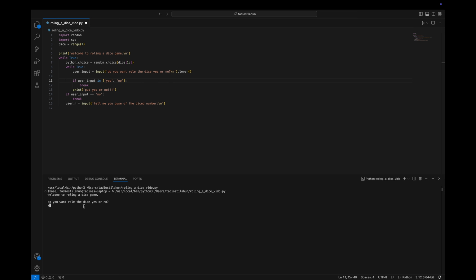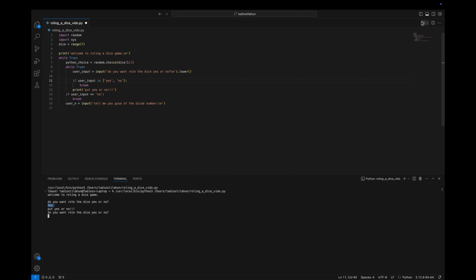Okay, let's say I type capital Y. This is because I changed the code here, but I did not run it. This is the previous version that I did not change. So if I say yes with a capital Y and the rest small, as you can see here, it asks me to put yes or no, because this is not considered the same as this one.